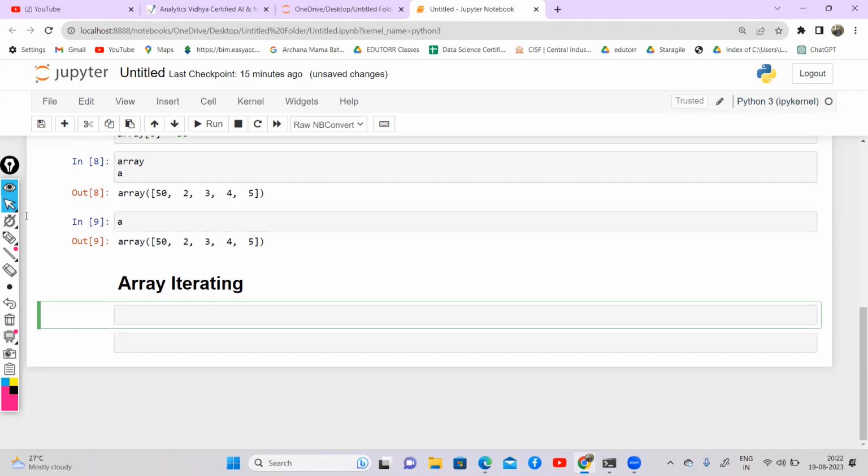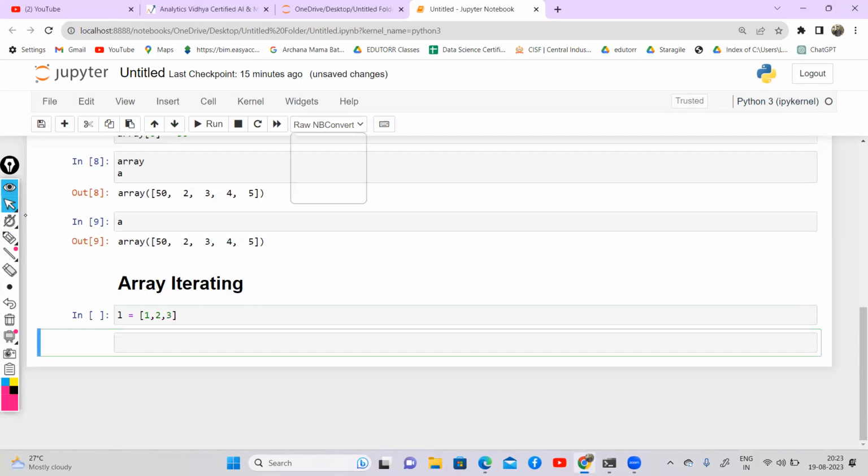So first of all, let me write one thing. Let me create one list, L, which is equal to 1, comma 2, comma 3. And now I'm executing this part. Sorry, all these things are markdown, so let me write the code here and the next code here. Then next, array is equal to np dot array, with inside it L only.